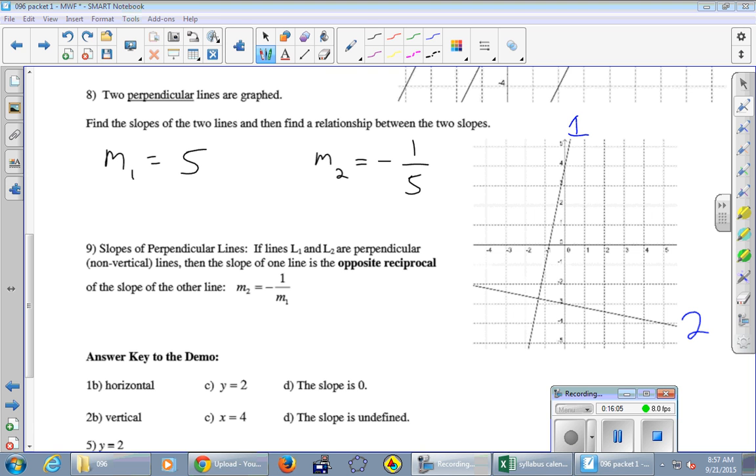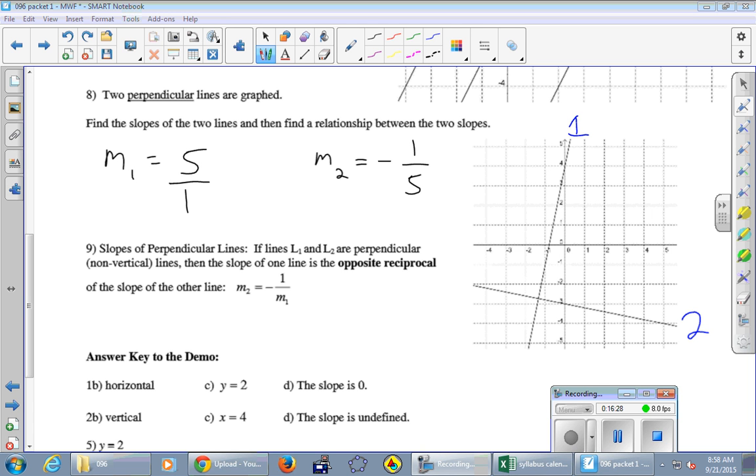What's that? Yeah, the 5 is the same in both. What's the fancy word for when one number is the flip of the other? Reciprocal. Do you buy these are reciprocals of each other? 5 becomes 1/5. So you need to see it flipped over 1 right there. So those are reciprocals. What's the other thing that's different? One's positive and one's negative. And I think that makes a lot of sense.